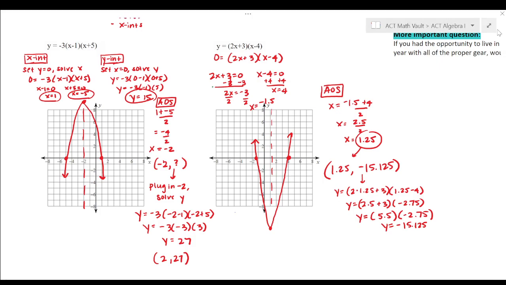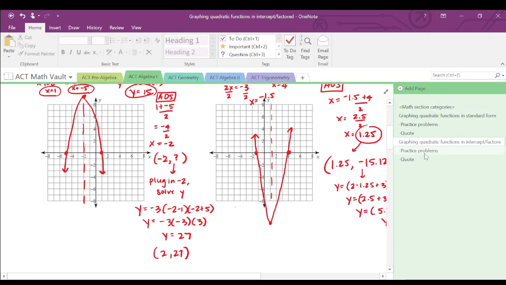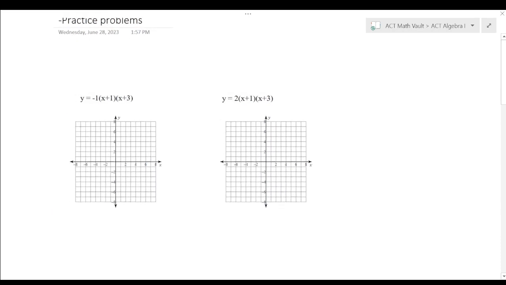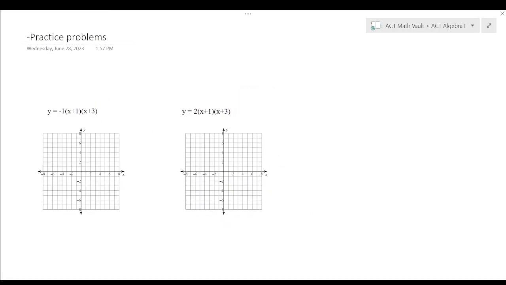Okay, so try a couple practice problems. They are very similar. Notice one has a positive A, and the other one has a negative A. And remember that the axis of symmetry is that midline between the two intercepts, and the vertex is what you really are trying to find in the end. So see how far you can get. Why don't you pause the video and I will reveal the answers.